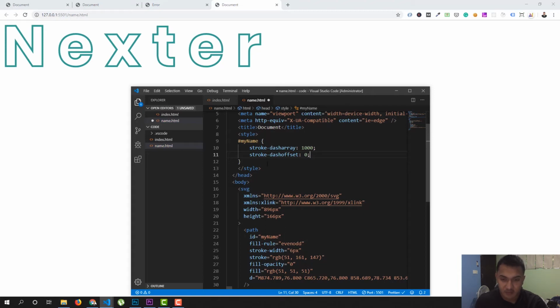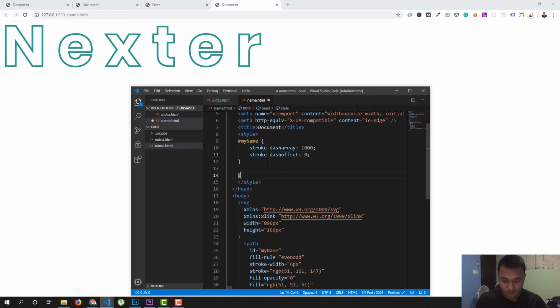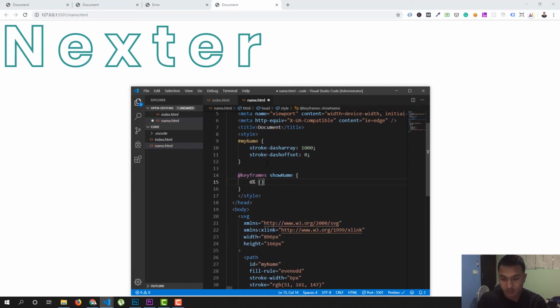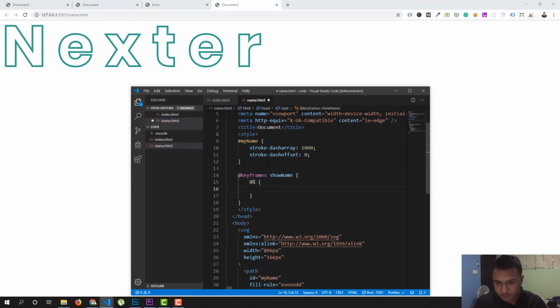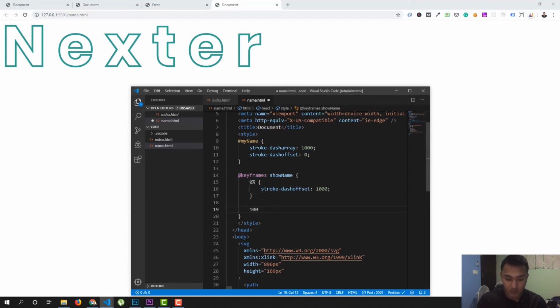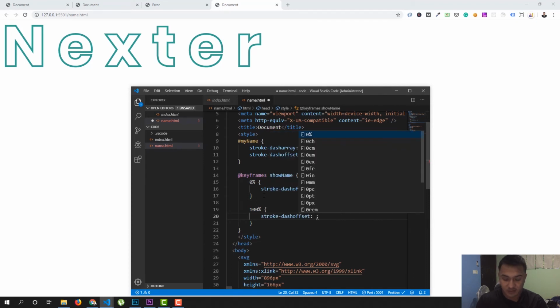Now let me define an animation. Keyframes, I'm going to show name at 0%. What I want is my stroke dash offset to be at, again, the value 1000 works great, and at 100%, what I want is, again, probably guessed it, stroke dash offset at 0.